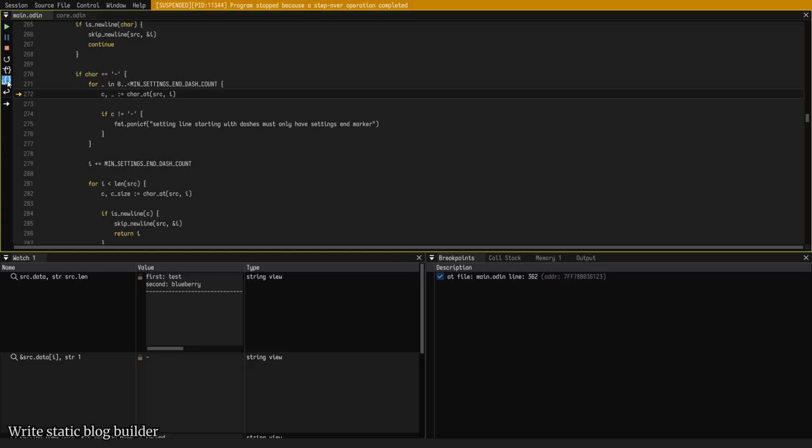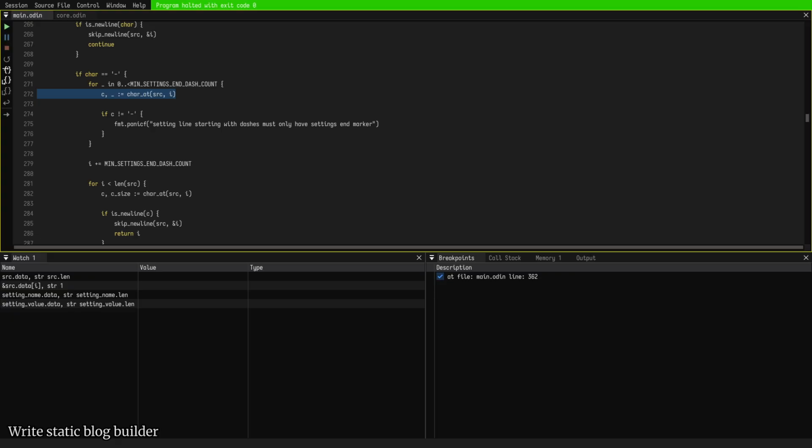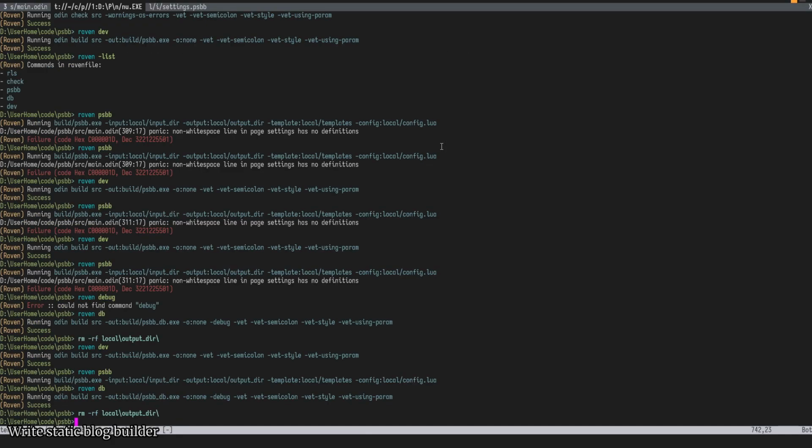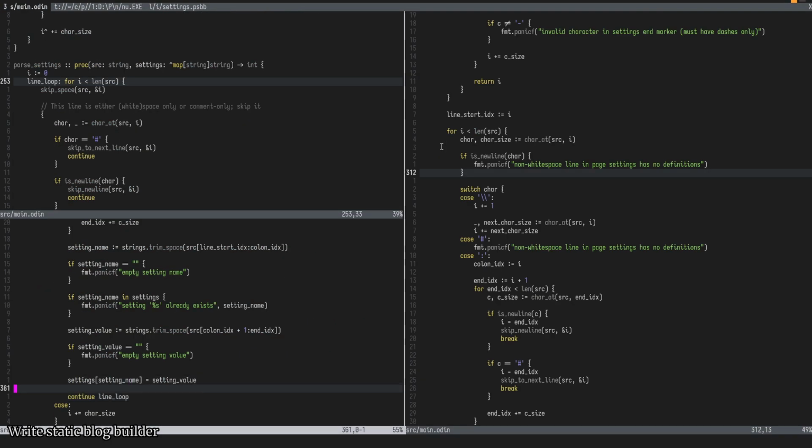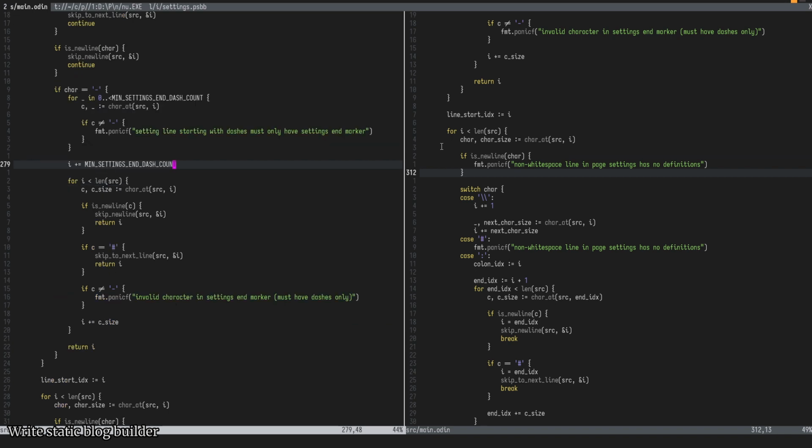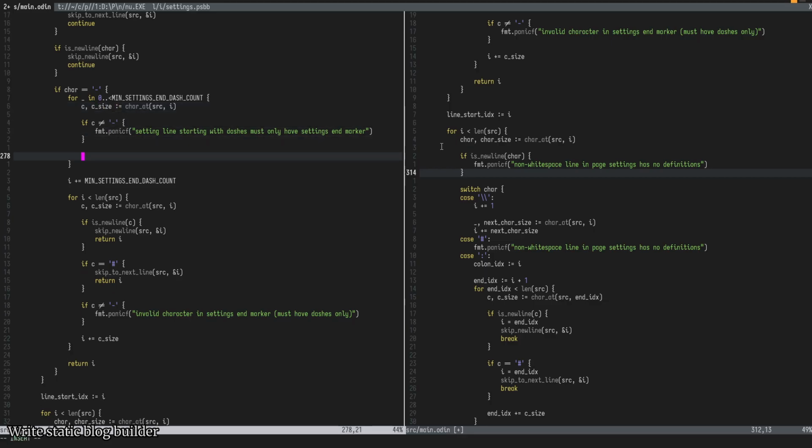Oh, of course. Oh, yeah. That makes a lot of sense. I'm not progressing through I, so I'm just stuck looking at the same character indefinitely. Yeah, that tends to not work, you know, guys. So where I do the dash thing, which is right here, I need to get C size, and then I plus equals C size. So I don't need this.